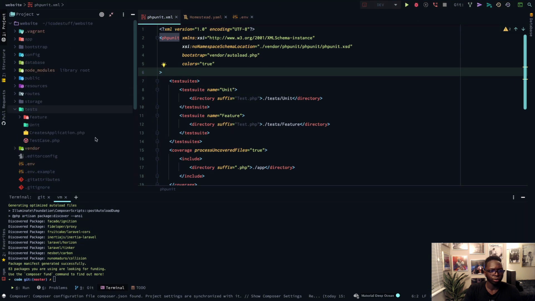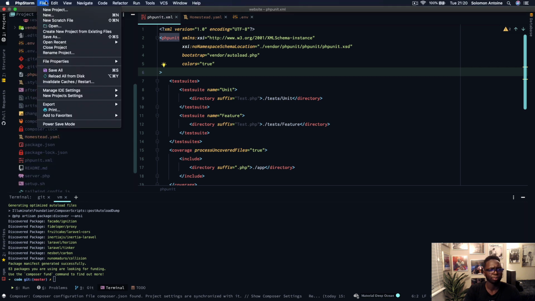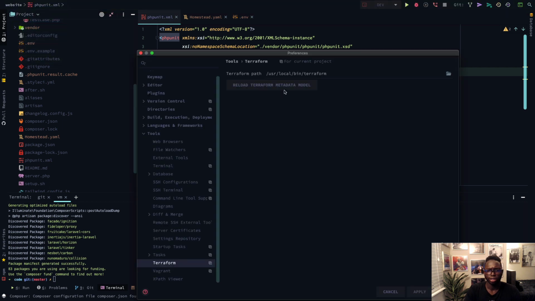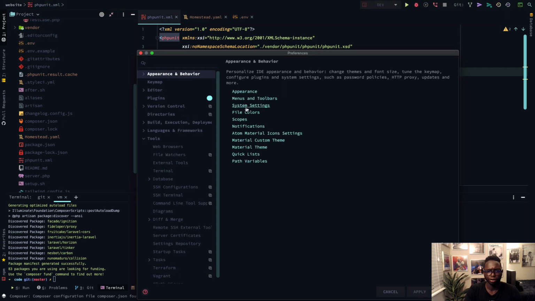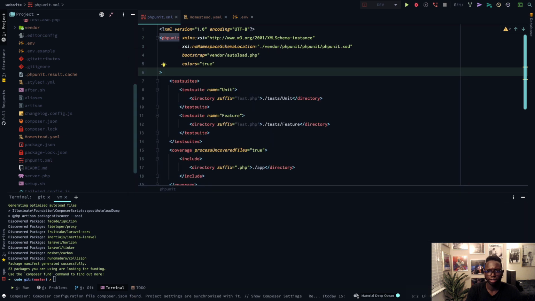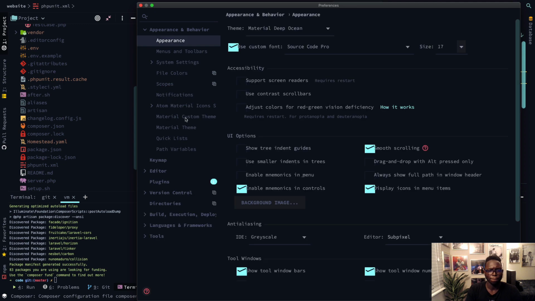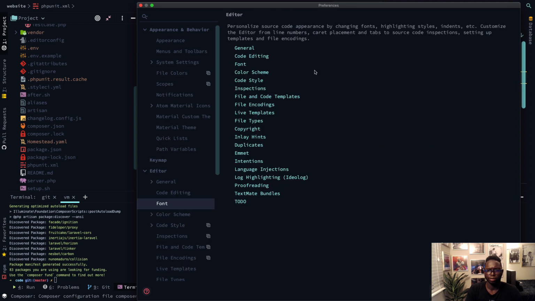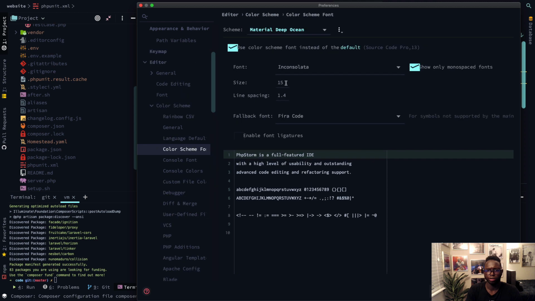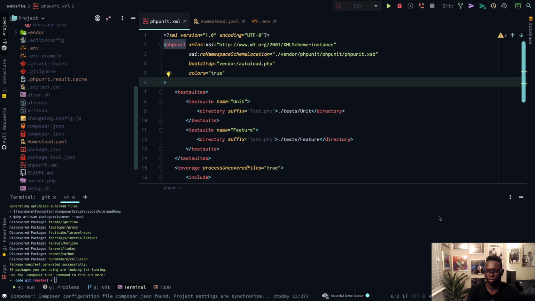All right. So as I said, this is a pretty bare bones application. The screen might be a bit small, so let me make the font a bit bigger. Appearance, font size, let's say 17, apply that. As well as, let's update the editor as well. Go to the editor, font, current font, make that 17 as well, and we should be set.